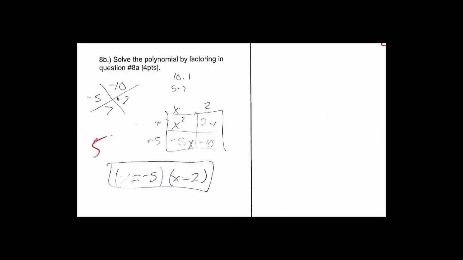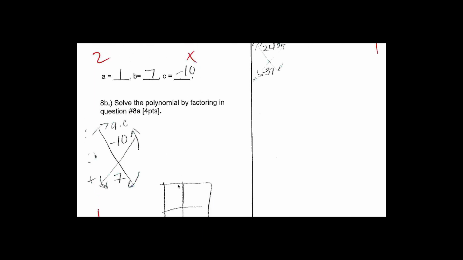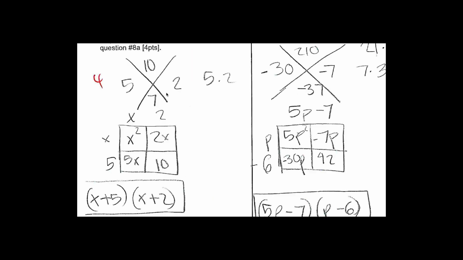All right, this student got their x correct, and then the box. I wish that they did, I would have written SW, because they have x plus 2, x minus 5, which is correct, and then if you set x plus 2 equal to 0, I would have written SW to show more work, and borderline, maybe take the point away, because you have some answers here, but not the supporting work. See, the student previously got a -10 here, and that messes them up because then they can't figure out the Xbox method. This one looks nice, has all the work. Didn't know how to solve, but at least they know how to factor.